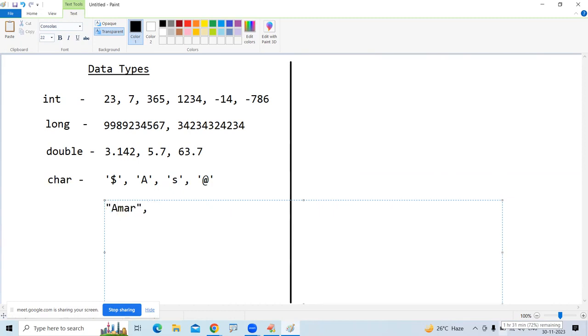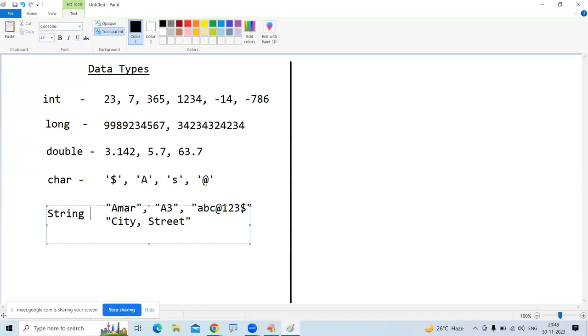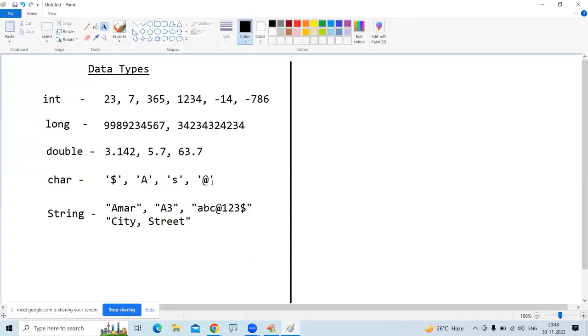Sir, I want to store A3, one character and one digit, or a password like ABC at the rate $123, or an address like city, comma, street, comma, pin number, or a Gmail ID. Any combination of characters you want to store, we must go with the string type.